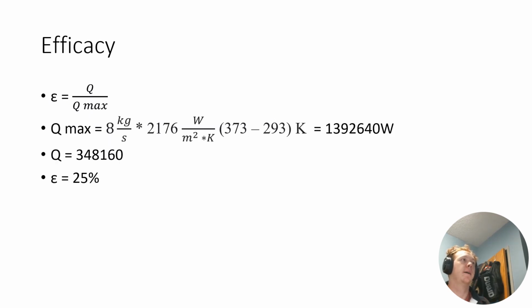So here is my efficiency. The efficiency was pretty straightforward. Q dot over Q dot max. Q dot max was easy to calculate because I want to take the biggest temperature difference. In this case, it is 100 degrees Celsius minus 20 degrees Celsius. Here I converted it to Kelvin because it is necessary. So Q dot max was equal to this large number, and for Q dot I used Q dot oil, which both of them would be the same, and I got an efficiency of 25%.